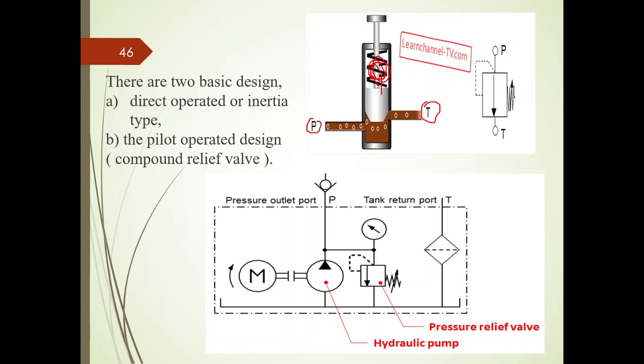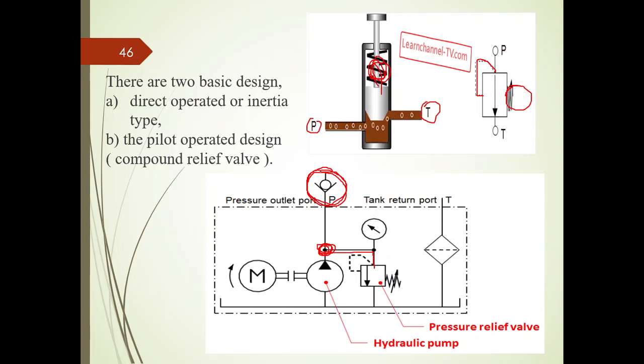So in order to compress the spring, first what should I have? I should have enough pressure here, which should be more than this spring force. Then only it will move from off center to center position. Right? So this is nothing but the correct location where we will be connecting the pressure relief valve to the hydraulic system. Right? So the line, before connecting the line to any application, the pressure relief valve will be connected.